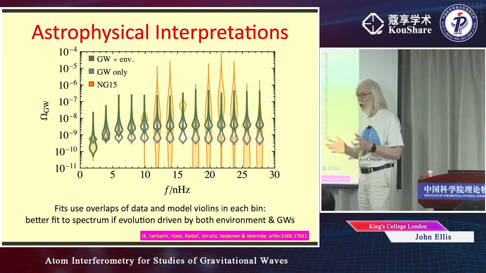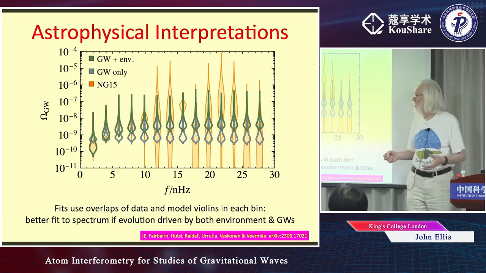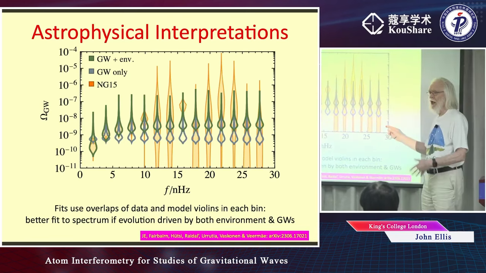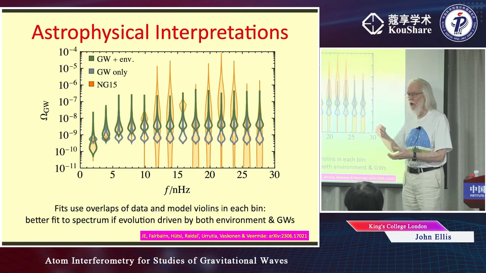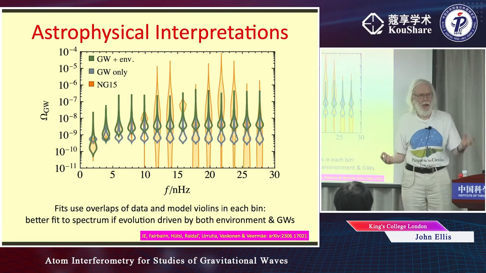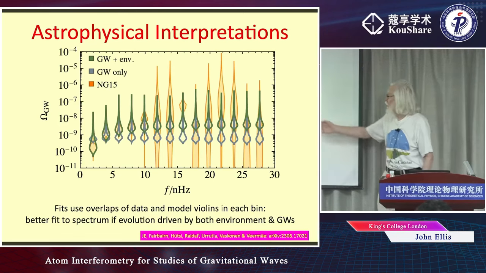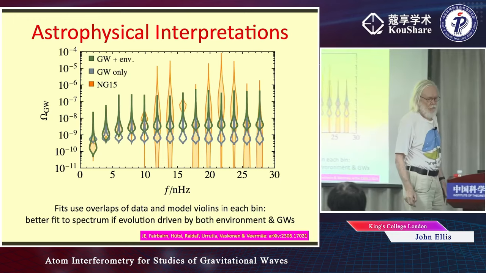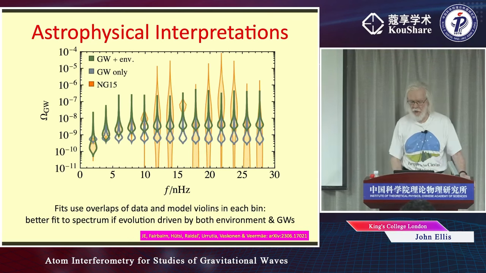So, for those of you who are not familiar with it, these so-called violin shapes give you the probability density function for the amount of energy emitted. In the yellow case, that's the uncertainty in the experimental measurement. And in the blue and green case, this is the stochastic variation in our model simulations. And what we do is we compare directly our violins with the experimental violins. But we don't look at spectral shapes, we look directly at the data. And it's clear, just looking at this picture, that the green violins fit the data better than the blue ones. And so we would claim that there is significant evidence that there is indeed this environmental effect in addition to gravitational wave emission.